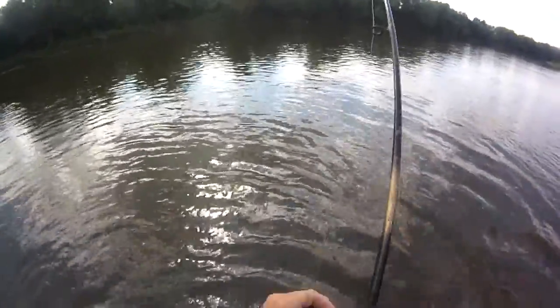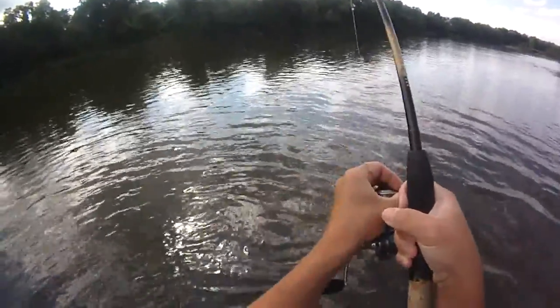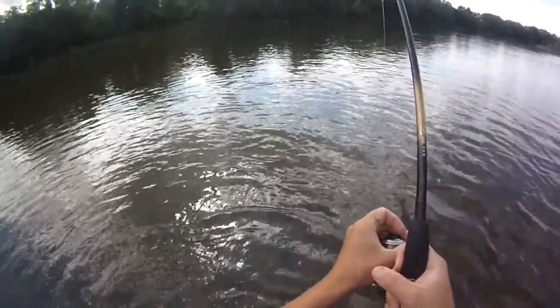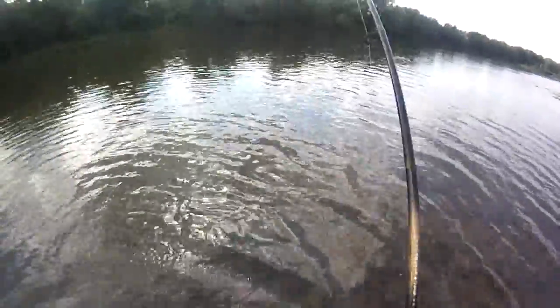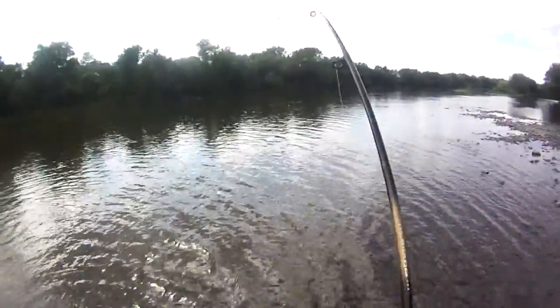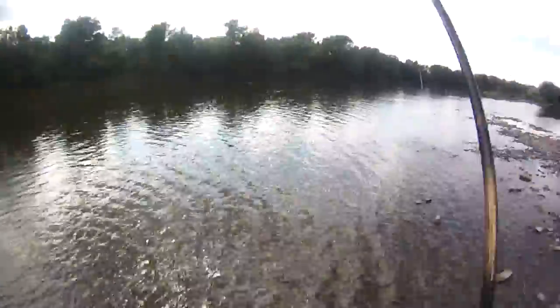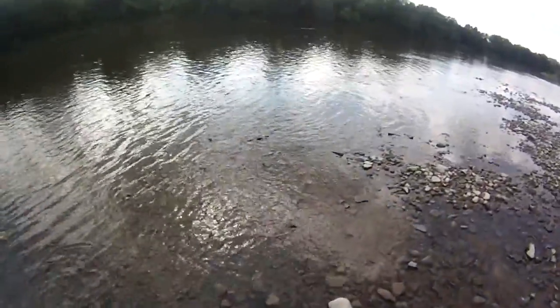I lost a fish like this once. There he is surfacing a little — he's not even on the bottom and he's pulling this hard. Real strong fish, getting a little desperate. I'm going to slip on these rocks; I better get over to the dry ones. I see him out there — he's just wallowing. He's on the surface and that heavy, barely fighting, almost unmovable just by his own weight.